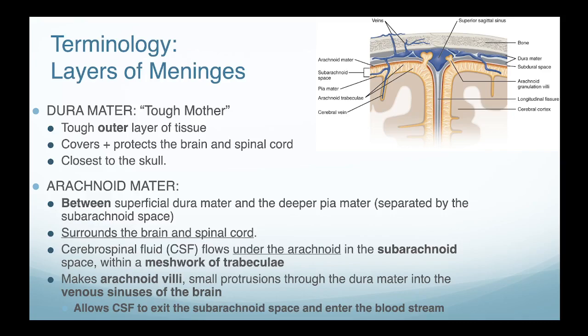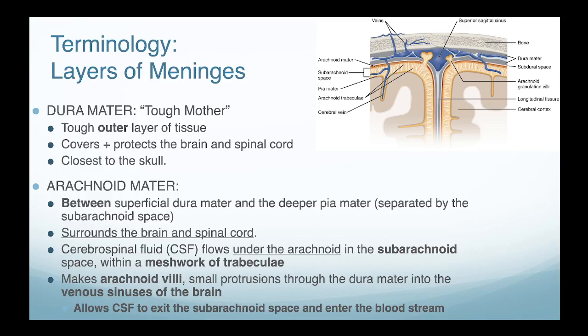All right, so let's talk about the protective layers that surround the brain. There are going to be two main ones that we're going to talk about, and that's going to be dura mater, which literally translates to tough mother. It's a very, very tough fibrous layer that sits on the outside of the brain and protects the brain, and it's what's going to be found lying closest to the skull. So when we do the sheep dissection, that's going to be the main thing we're going to be removing, the dura mater, and you're going to note that it's a very, very tough structure that you actually need to cut through with a pair of scissors or a scalpel.